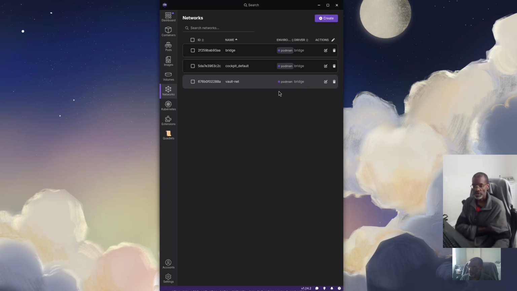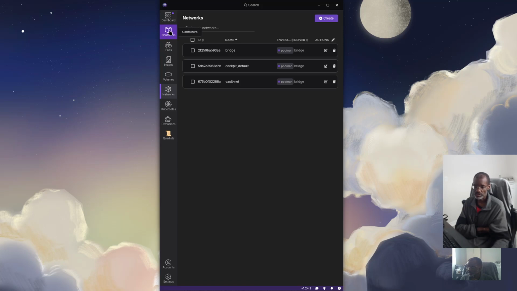The reason you need this is it's a bridge. So the containers we're going to create will be able to communicate with each other, because remember, we want our NGINX Proxy Manager to communicate with the Vaultwarden. You can use an old one, like I can use this bridge, etc. But this might be your first time running this, so that's why I recommend you create one like this, and then you can reuse it.